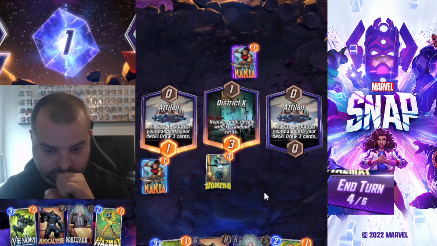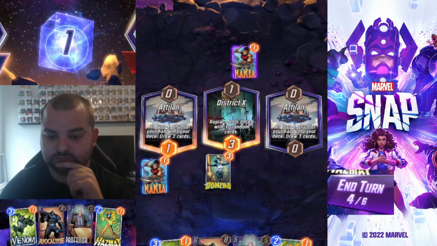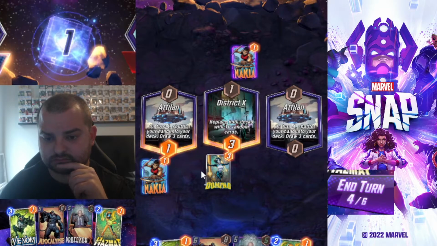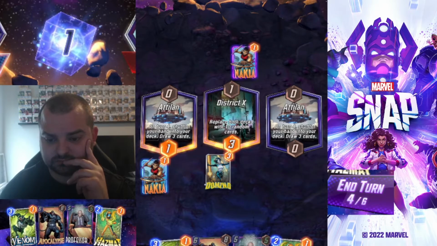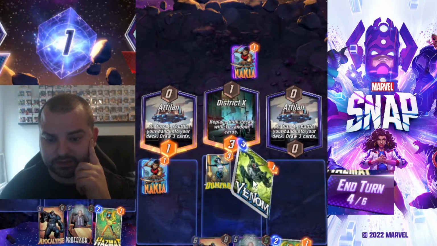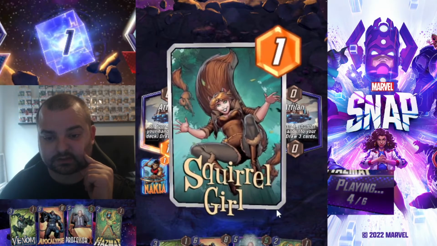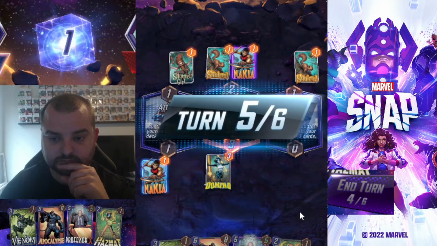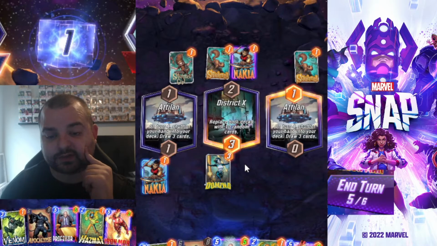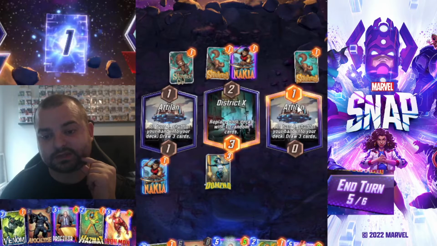Okay. I kind of don't want to play anything. Venom gives us 1 additional power. I don't think we do anything with this. So now we have a great opportunity to Professor X one of these 2 areas. It's just a matter of, do we guess left or do we guess middle?